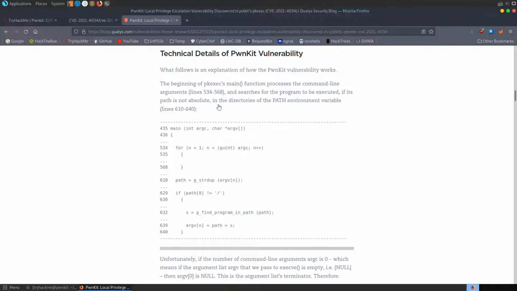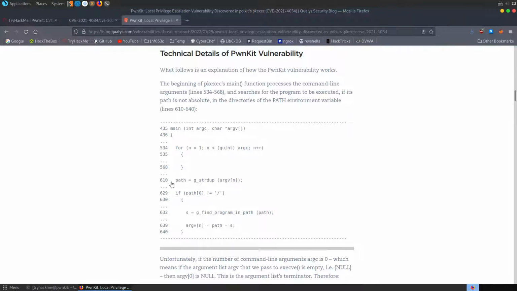So it's expecting a program to be passed to it, but if we pass a null list, then argc is going to be zero. So what's going to happen here is it's going to say n is equal to 1, while n is less than argc, which is 0, the length of the argument list we've passed in, do whatever's in this loop. So it's never actually going to do what's in there. And that means that whenever we get down to the next stage, to 610, it's using argv[n]. But because this loop was never executed, n is still equal to 1.